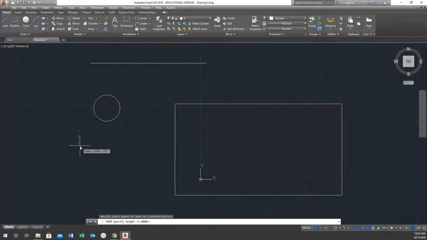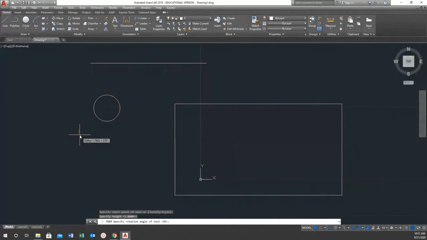Can you see this dotted orange line? Yes. So when the program asks you for the height, if you are satisfied with that height, you move your cursor a distance such that the length of that dotted line that you see right now will be exactly the height of the writing. Of course, this height is very big, so I'm going to make it a little bit smaller. Once you make a left click, the program understands that the height of your font, or the height of your text, will be that height.